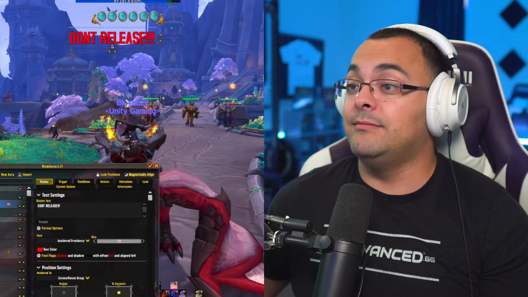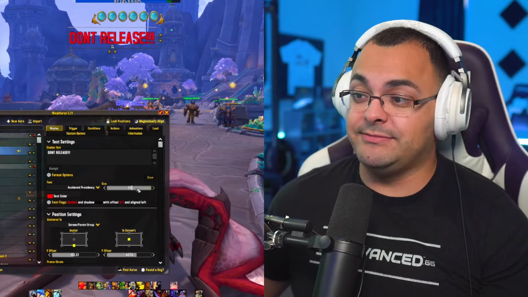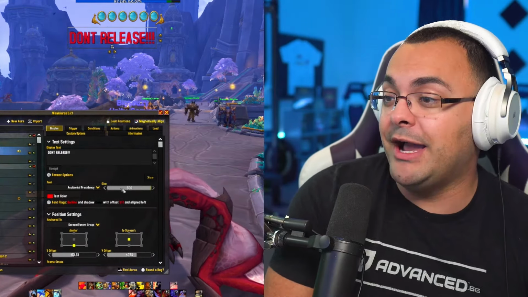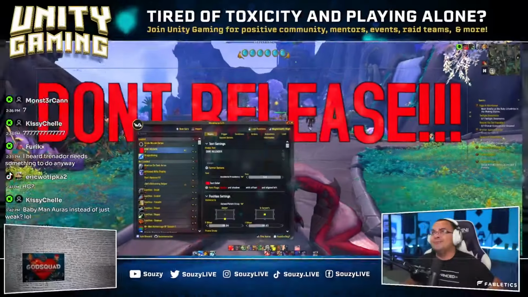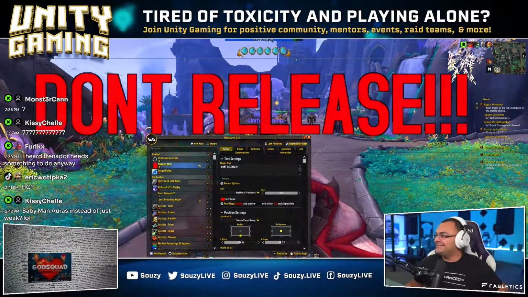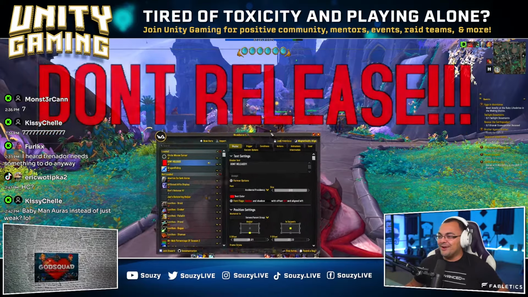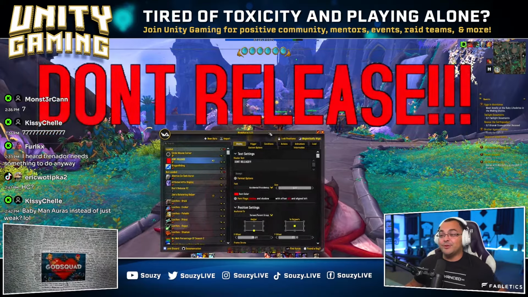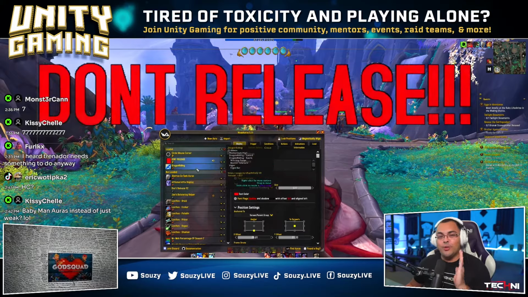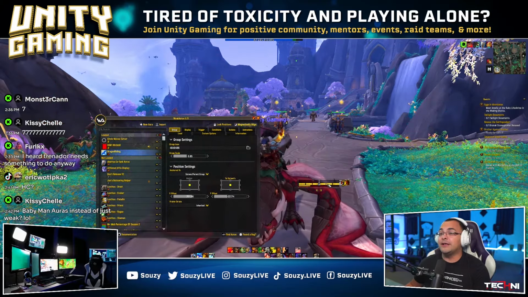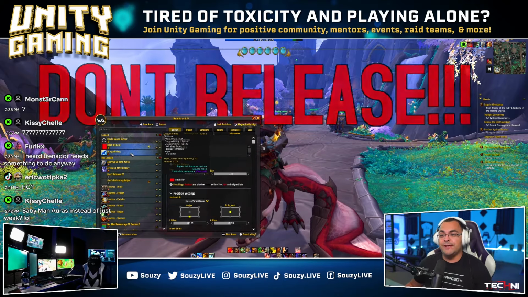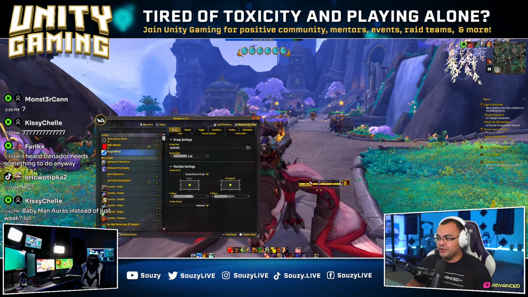Obviously, I went from really, really big to really small. It's default 72. I use mine at 500 because I need just a little bit more of a reminder to not release, so I don't waste my team's time running back from the raid. But really, all you have to do is click on the one that you want to customize. You'll see the Dragon Riding one. Now when I click on that, the Don't Release goes away, and now it's focusing on the Dragon Riding.